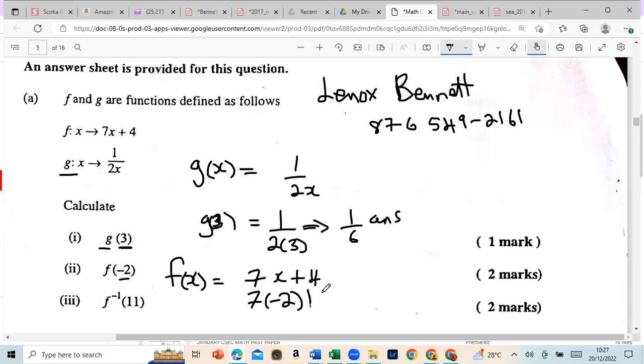The bracket means to multiply, so it's 7 times -2 which is -14, plus 4. So in the end that works out to -10, and you will get an additional 2 marks for this. Remember, marks are hard to come by in CSEC mathematics, so we have to take all the marks that we possibly can.